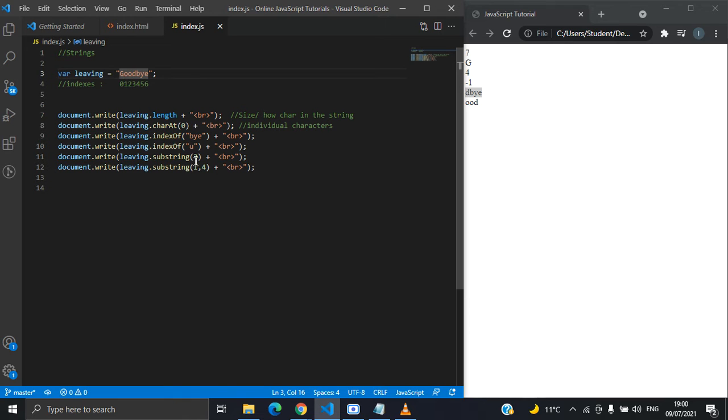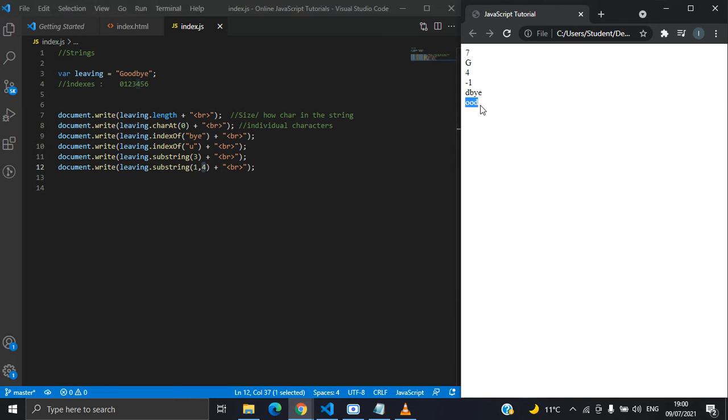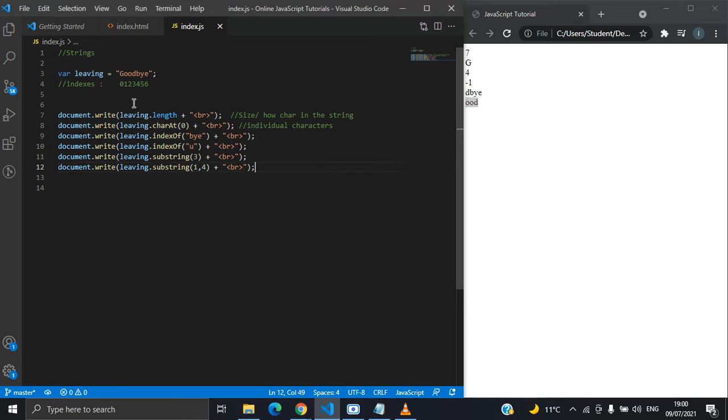And it will end at 3, 4 won't count. So it will start at index 1, but it will end just below 4, not counting 4. Hence here we have ood, because it prints our string from index 1 up till index 3, which is below index 4.